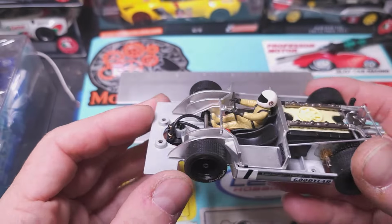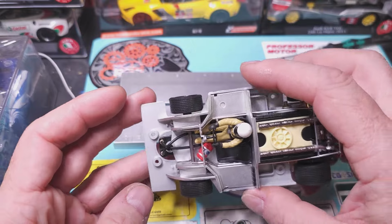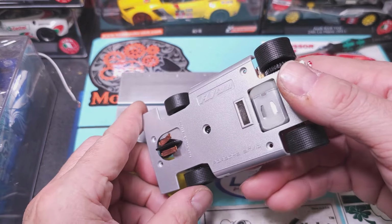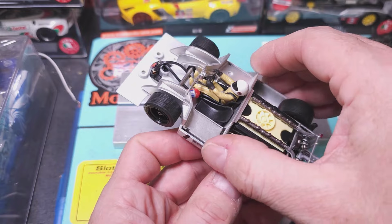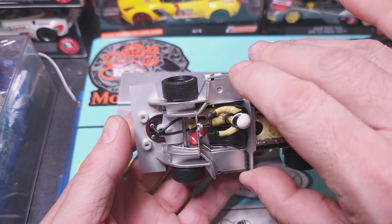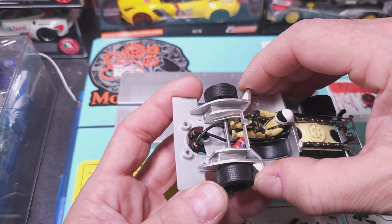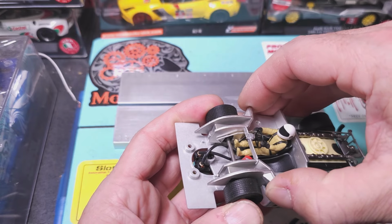So we'll see. I may not be as good at taking this apart from behind the camera as I would like to be. Woo, I almost dropped it. I almost dropped it right there. Let's make sure we're not missing anything on the bottom. Let's see where we are here. There we go.